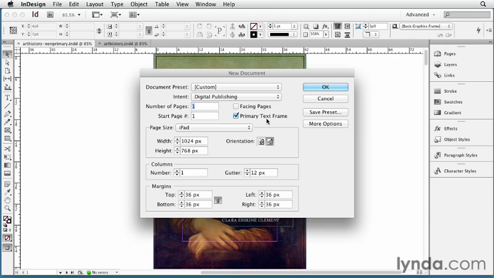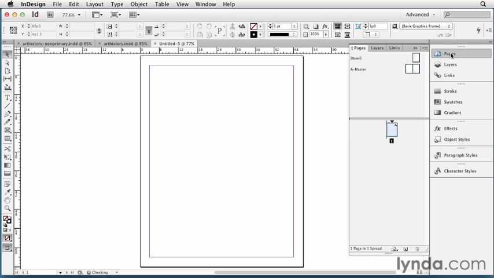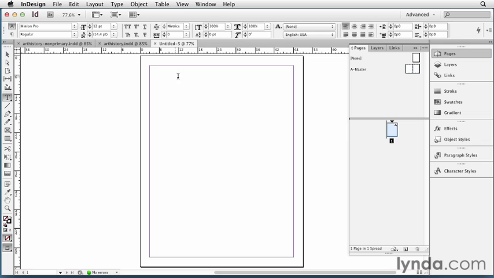But I'm going to go back and show you that it's just as useful for print. Interestingly, this might be a bug that it stays turned on when I go back to print. But whatever, if you're following along, choose Print, turn on Primary Text Frame, and click OK. So I'm going to open up the Pages panel, and nothing looks any different except, watch this. I'm going to select the Type tool, and look at this miracle of miracles. I'm typing right into the page without having to override the text frame.